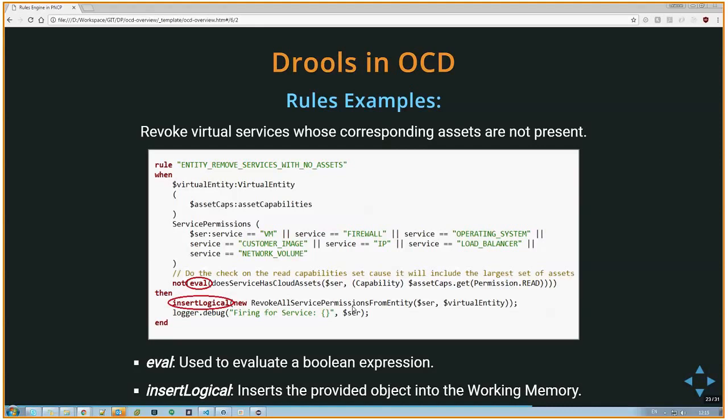But they cannot be inserted by the algorithm, right? So that would need to be evaluated all the time. I don't know. I think so. But it has to be evaluated at runtime, because assets are revoked by the actual rule. So this has to be evaluated after the assets have been revoked. And what does the insert do? This will insert a new object into the working memory. A new fact. Exactly.